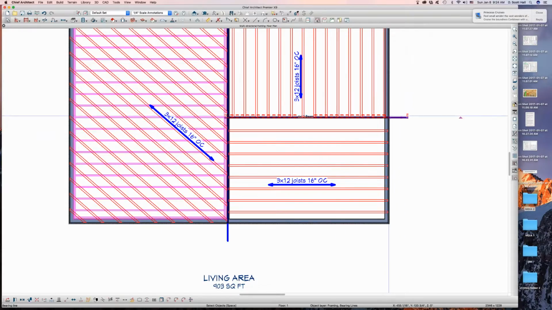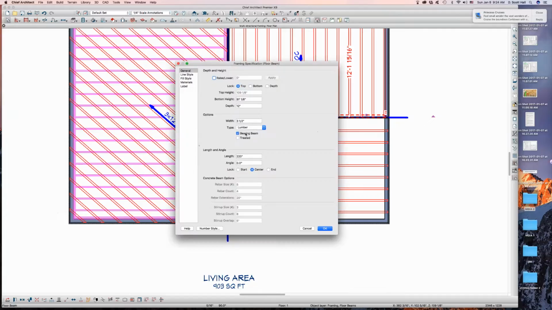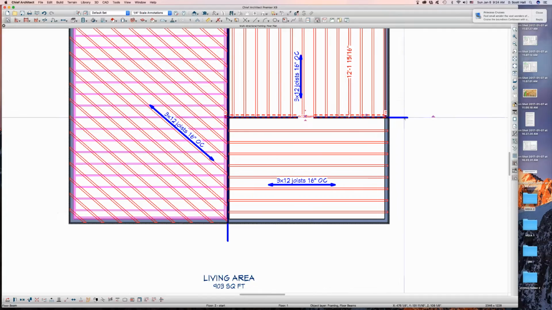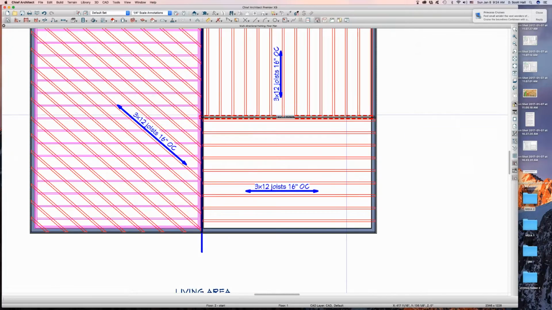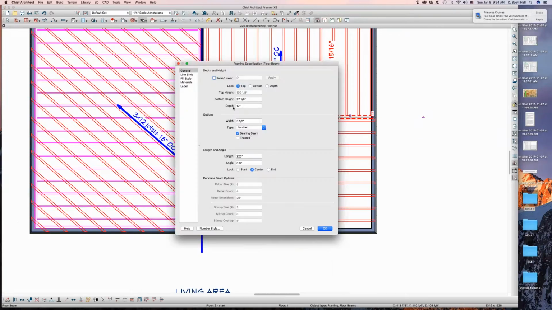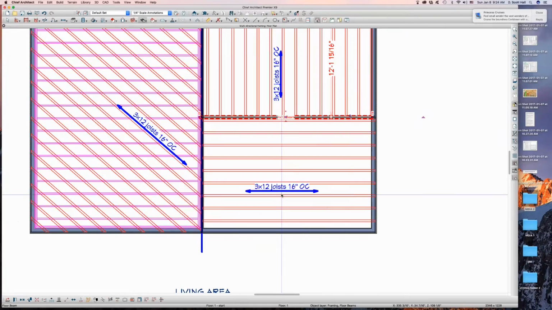This is what I'm going to tell you. I can get rid of that bearing line beam. No, I'm going to take this beam right here, this floor beam, and I'm going to make it a bearing beam. Oh, it is a bearing beam. So I don't think I need this. The joists stay the same. If I take that beam, my videos always go too long. I know it. Bearing beam. Uncheck it as a bearing beam.